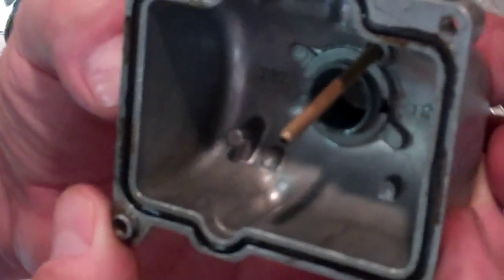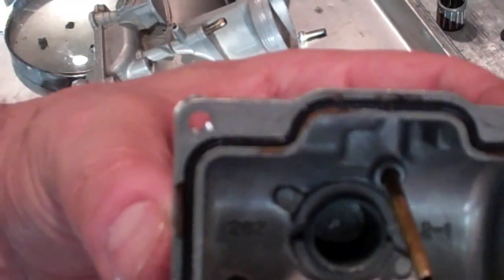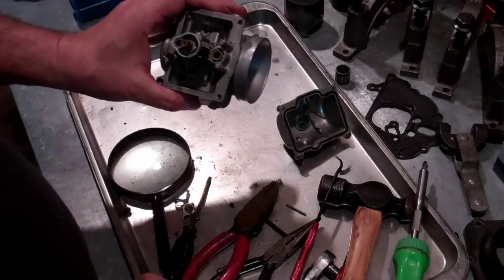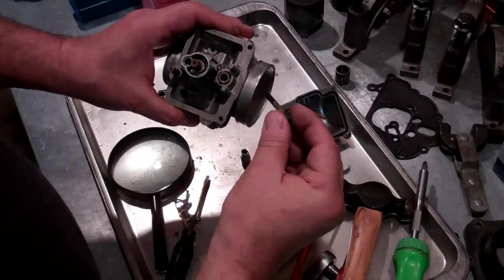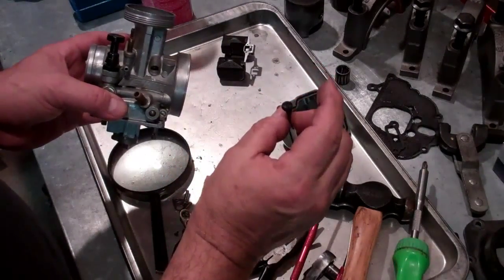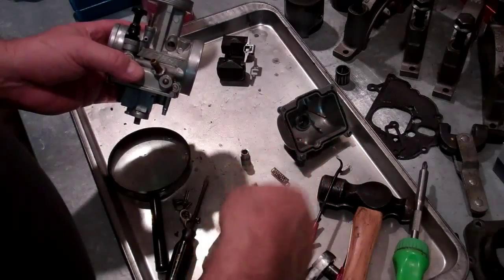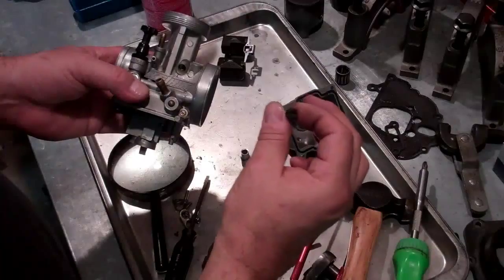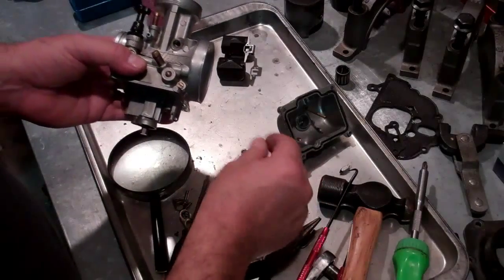The float bowl is very clean — kind of shocking, I'm very surprised but happily surprised. I removed this plastic idle speed control and I'm going to replace that — it's so chewed up you can't get a screwdriver to adjust it. Don't lose this spring, that's reusable. But this is just a plastic piece — really kind of a poor design. It should be made out of aluminum or pot metal or something that'll hold up better than plastic, because it does have some pressure with that spring on there. It's a pretty good tension spring and it's there to keep it from backing out on its own.